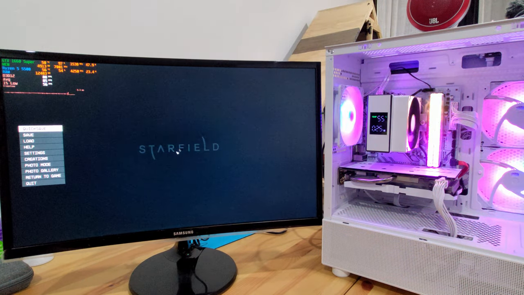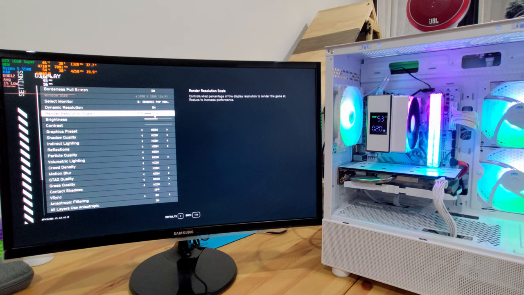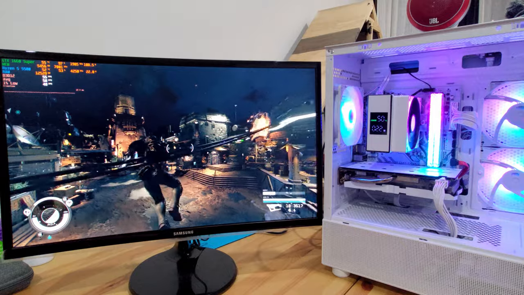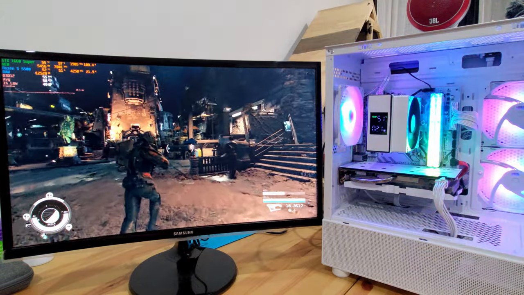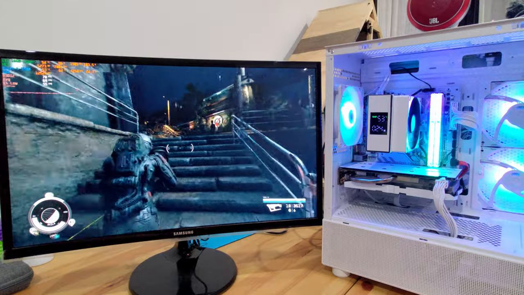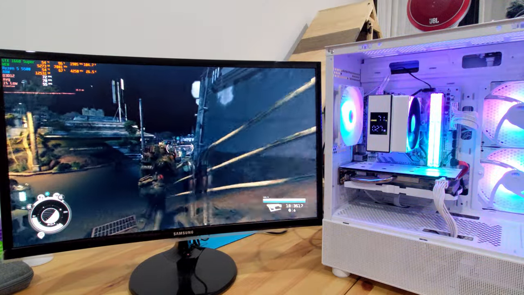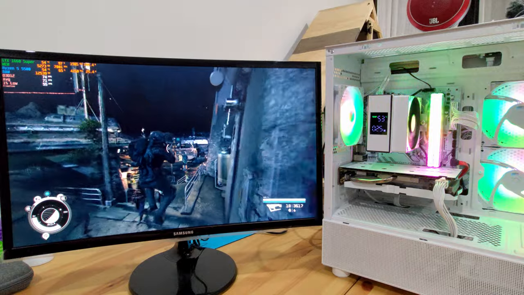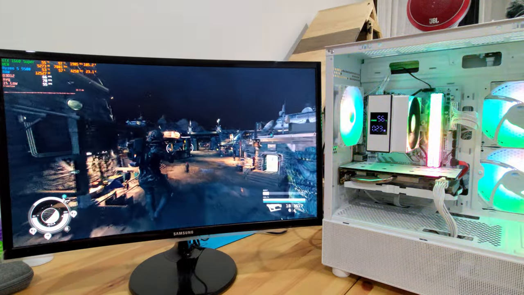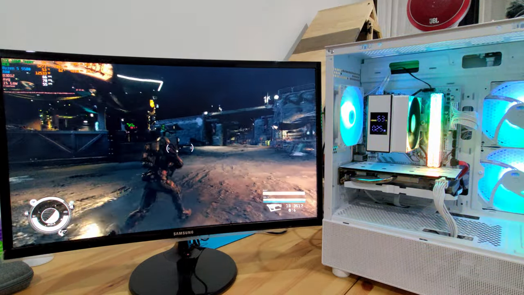All right, let's see what we can do to get it to 60 FPS. Let's run it on high. We are just below 60 with high, so you probably need to set it to medium to still get 60 frames per second all the time. So playing it on medium settings with FSR3 set to quality and frame generation enabled, you get a pretty playable experience with this. Temperatures also look fine on the GPU and CPU, about mid-50s.